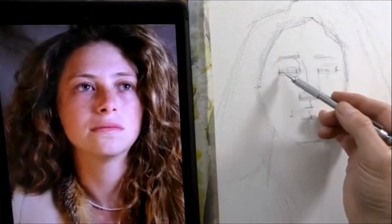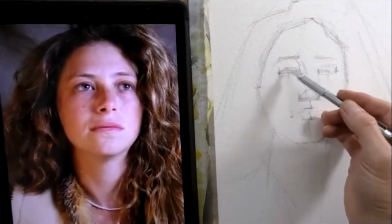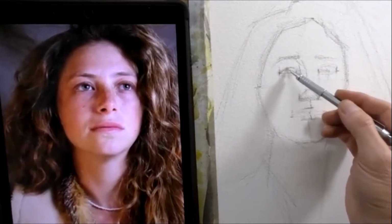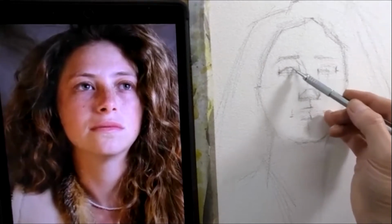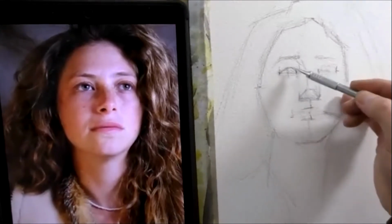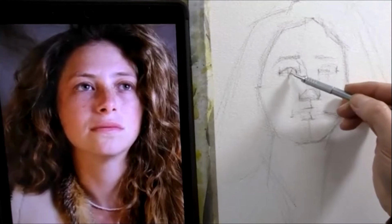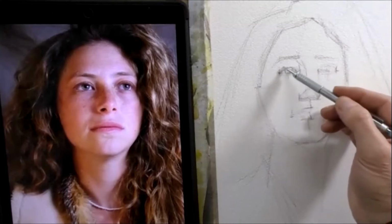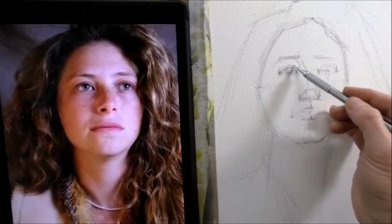She's an actress, she's Argentinian, she's studying drama therapy. If you want to add this information to the painting, it can be nice.